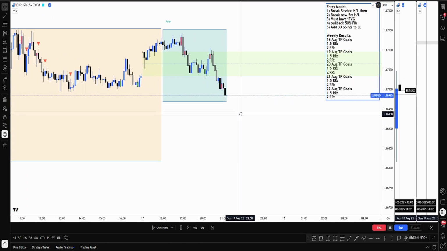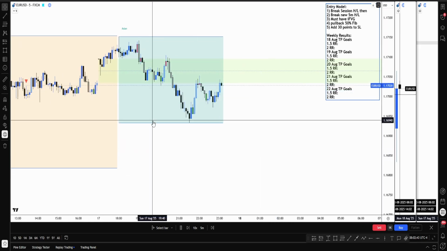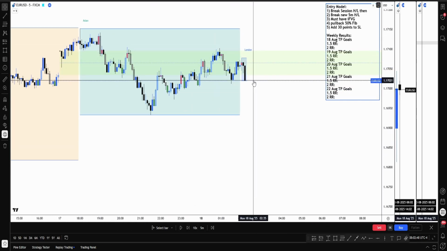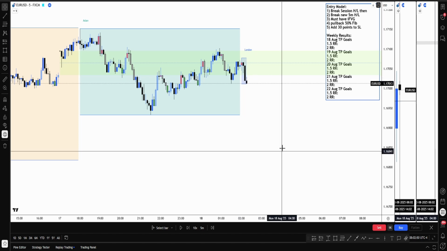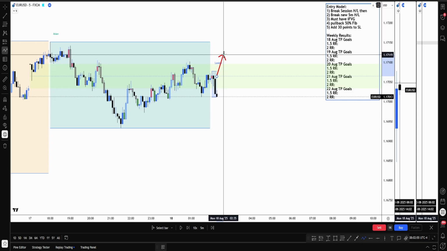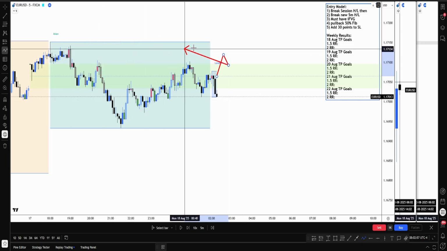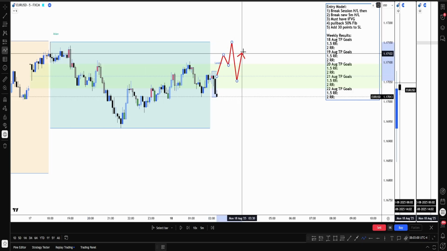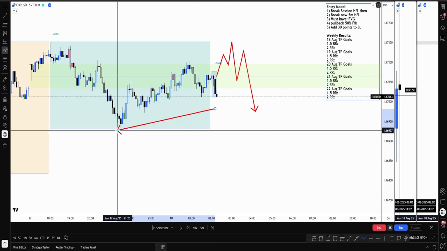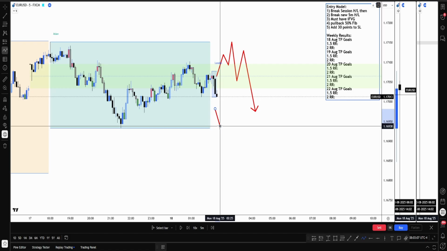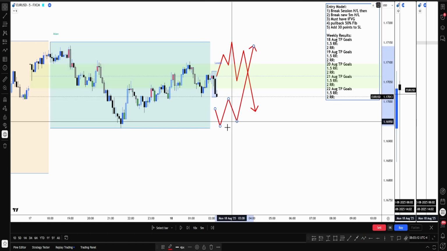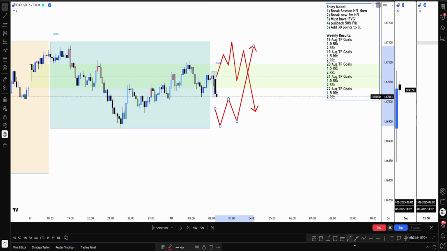There's the Asian session. This is Monday. Well, this is Sunday, the beginning of Sunday. But we're going to look for Monday, the 18th of August. Alright. So, exactly like I explained, what do I want? I want the testing of this area here at the top. Reverse for sell. Or I'm looking for the testing of this area here. Reverse for buy. Or whatever new low is being created.